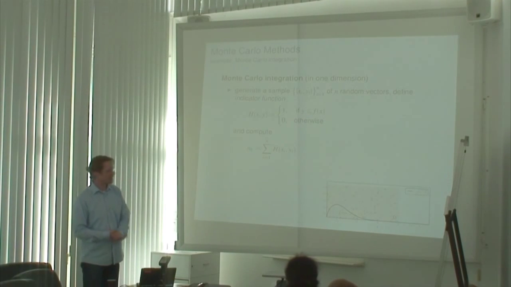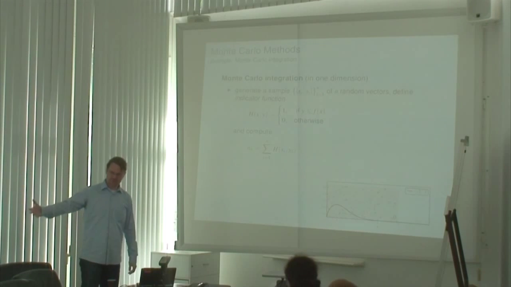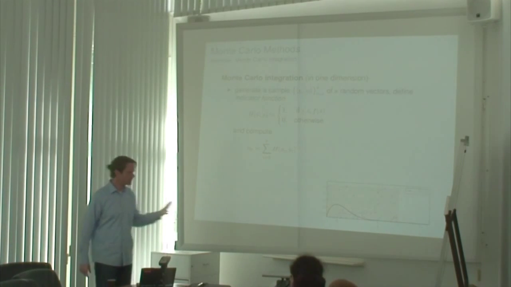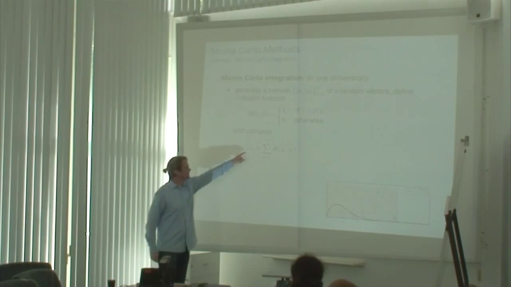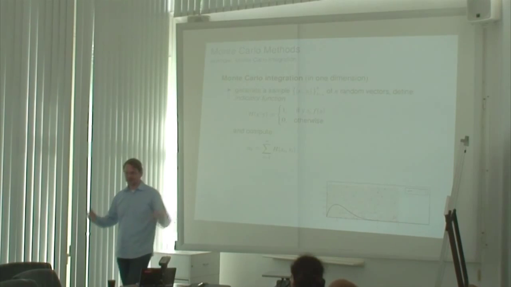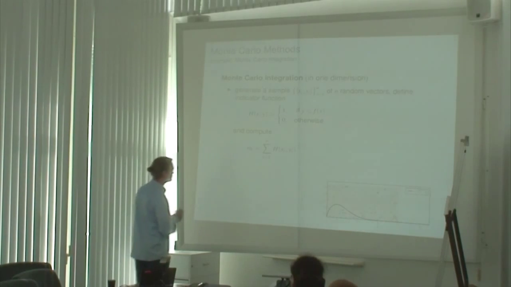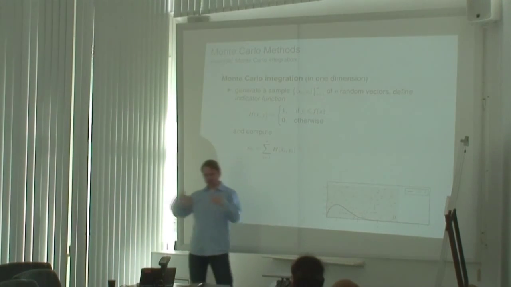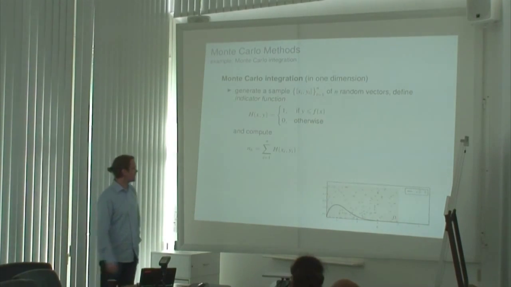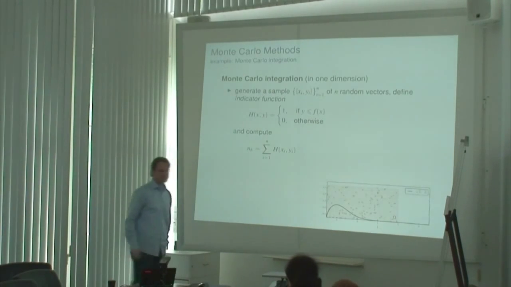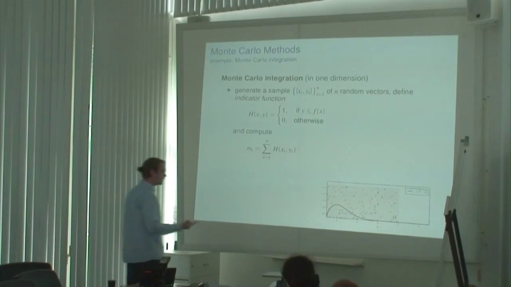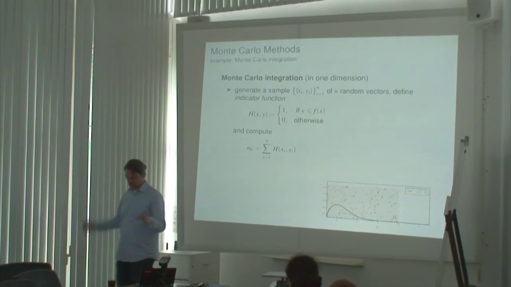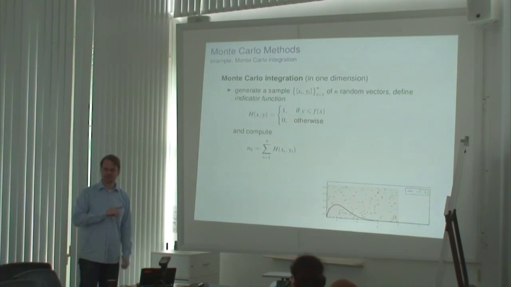So this is a filter. After we have applied this function to every point we generated, it has filtered out those points below the curve. For the other points, it returns a value of 0. But then we can compute the number of points that are below the black curve. Let's call it NH, H for hit, the number of hits. That is, in this example, the points that actually ended up below the curve are called a hit. And this is nothing but the sum over the corresponding indicator values. Because if it is below, then this will give a 1. If it is above, it will give a 0. So the number of points below the black curve is nothing but the number of ones returned by the indicator function.